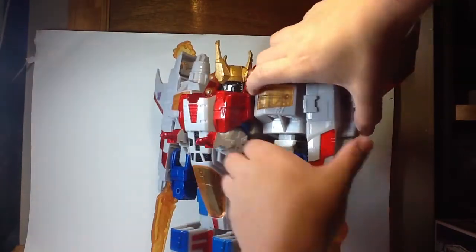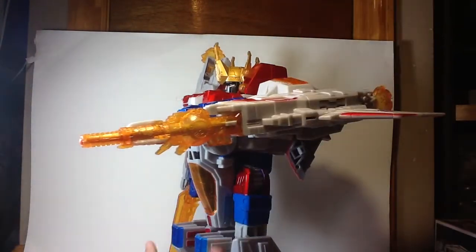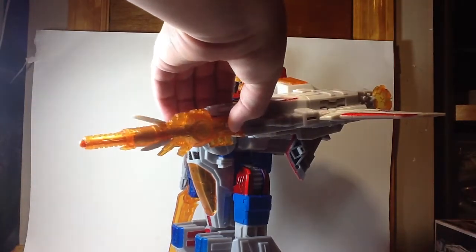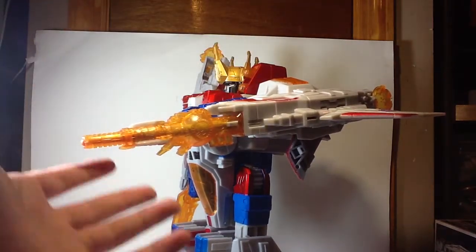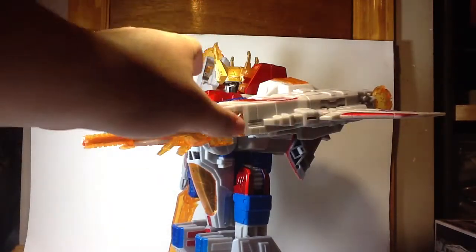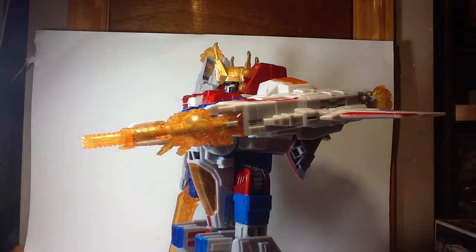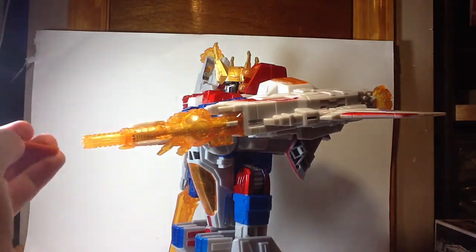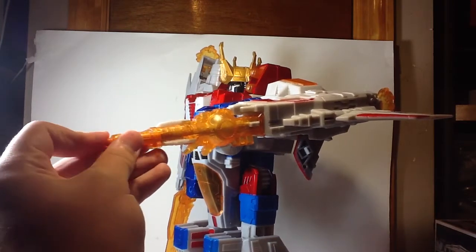So sometimes these shoulder parts pop off, these arm parts. But they do call this on the box his null ray, which I find cool, because Starscream is known for his null rays. And you can take this little switch here. When you do that, you see these things come out, which is really cool, and it's clear, really translucent. I really dig that. I love all the clear orange bits on here.